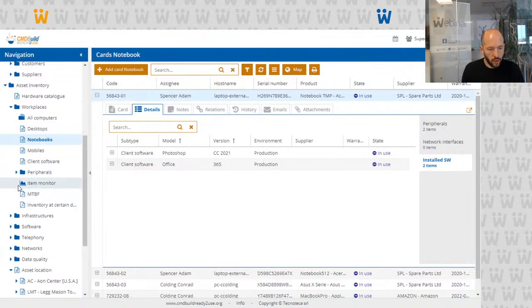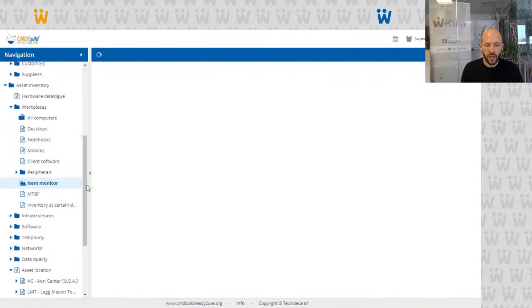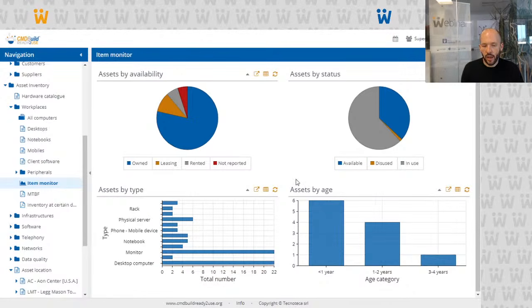Okay, so here in the workplaces, there is also a nice feature, which is the dashboard item monitor. And this is just an example of a dashboard that can be implemented in CMDBuild Ready2Use. For example, this one is showing some statistics about the items that we have in our system, and the availability of the assets.